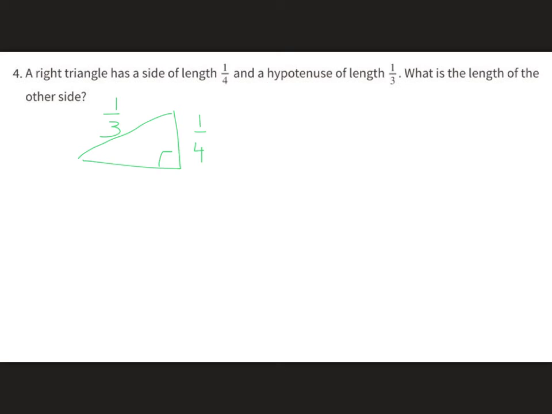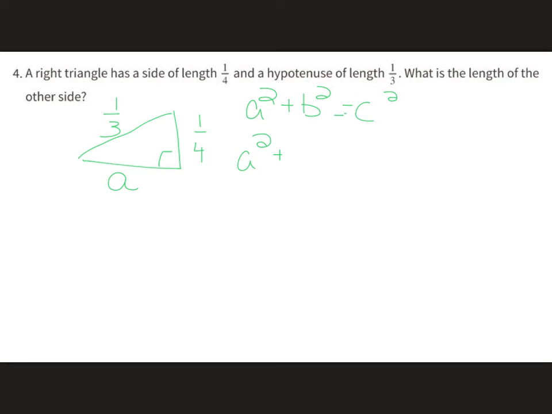So let's write our Pythagorean theorem. A squared plus B squared equals C squared. Now, we don't know A or B, and it really doesn't matter, okay? You're just going to pick one of the letters, A or B, and label it. The legs don't matter. The only one that matters is the hypotenuse. C has got to be the hypotenuse. The legs can interchange. It won't make any difference, okay?